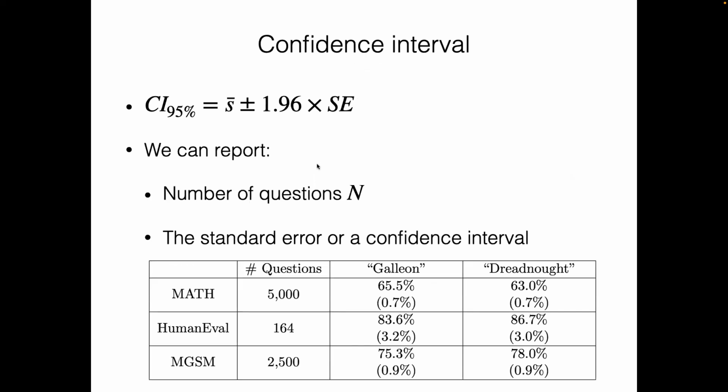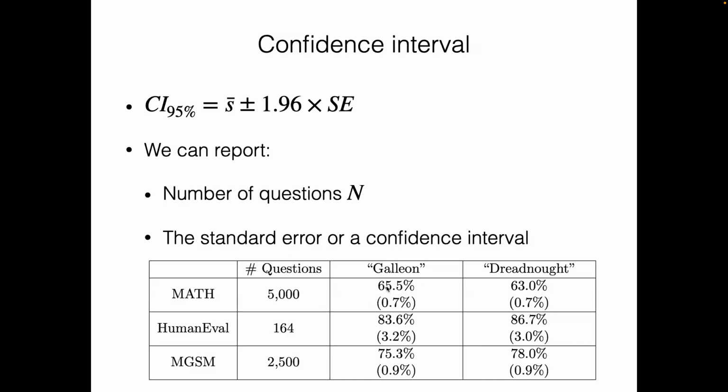Then what you can do is construct what's called a confidence interval. Here's an example, a 95% confidence interval. For this, you get this test statistic, and we'll see where you get this from in a bit. Now you have an interval around your mean estimate, and it depends on the standard error. If you have a higher standard error, then the interval will be larger, and if you have a smaller one, then it'll be smaller.